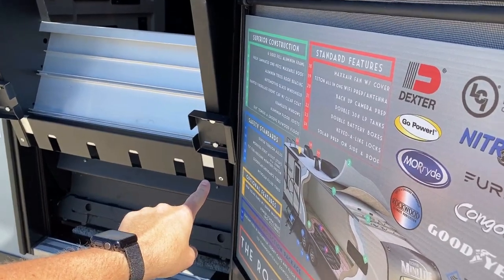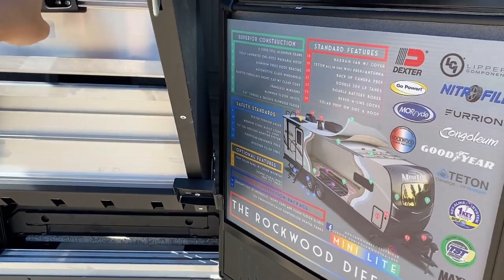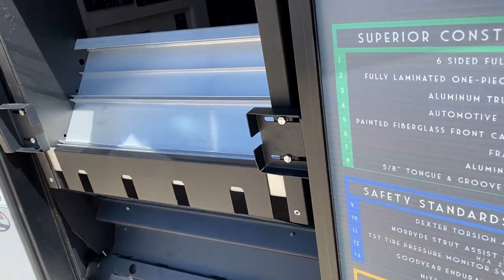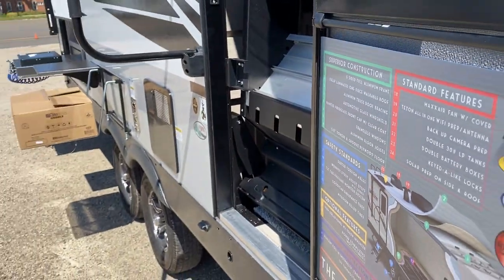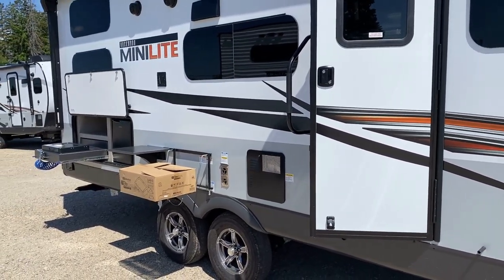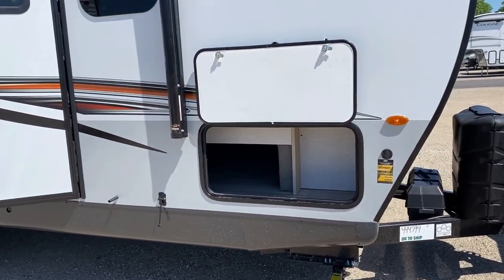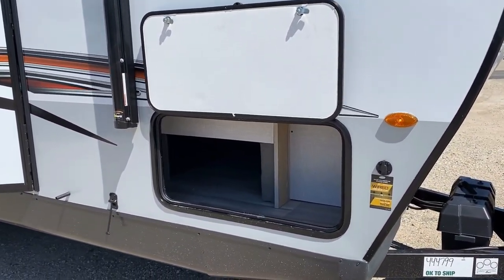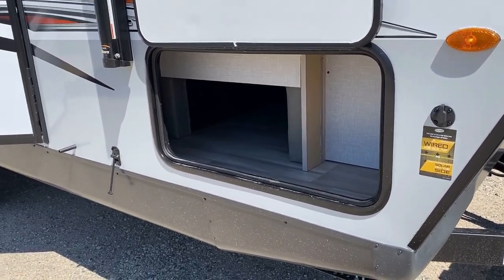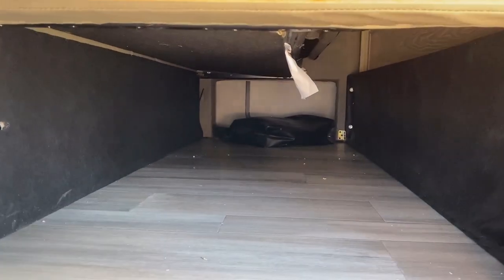To demonstrate the door properly — you need to make sure the door is completely open — I wanted to show you that this is an anti-slam entry door. It doesn't just go whack against the side of the RV. Magnet holdbacks for the baggage doors. And there's a simple side-mount solar prep plug — while we're talking about solar, we're going to get to that in just a minute on the roof.